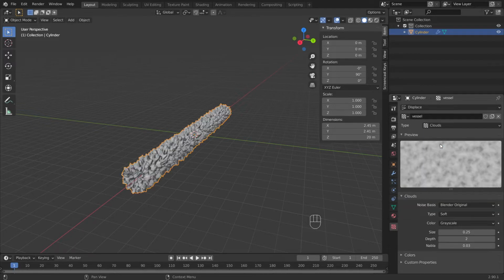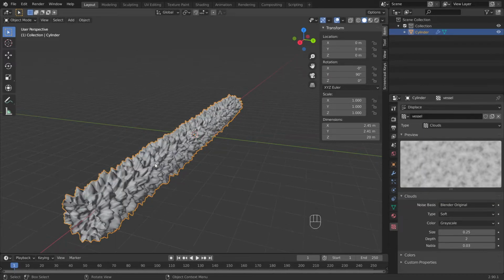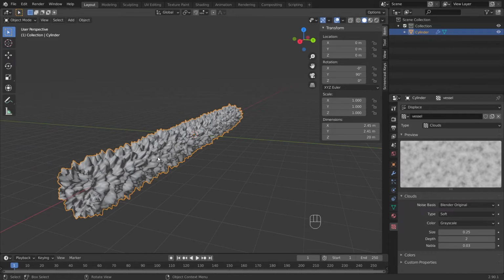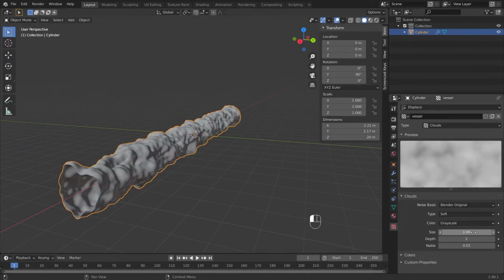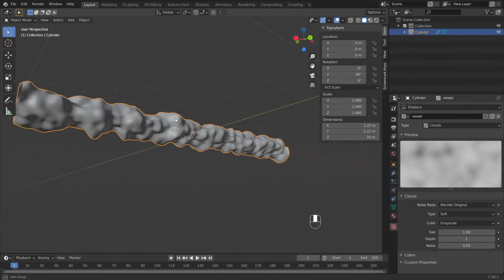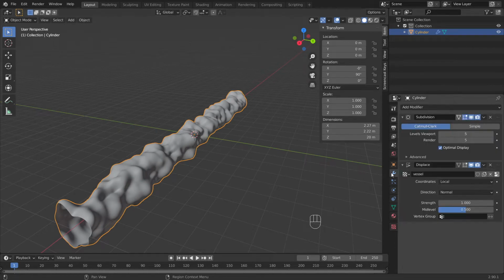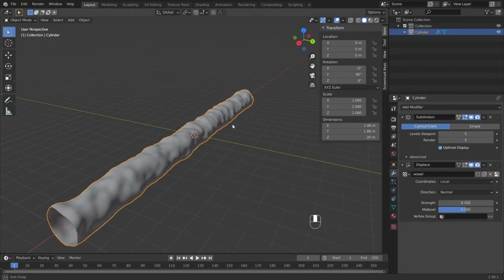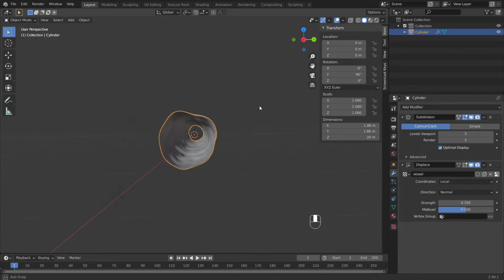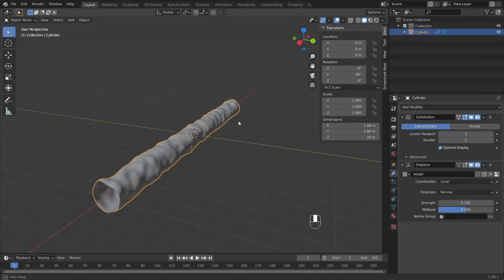And as soon as I do it, I end up with a pretty extreme looking result. Let's get back to the properties tab and give it a few adjustments. First, I'm going to set the size to 1 and give the same value to depth. This looks better, but it's still too bumpy. So let's get back to the modifiers tab and give it the final tweak. To make the displacement effect more subtle, I'm going to decrease its strength to 0.35. Now this looks way better, and I think at this point I'm done with modeling my blood vessel.